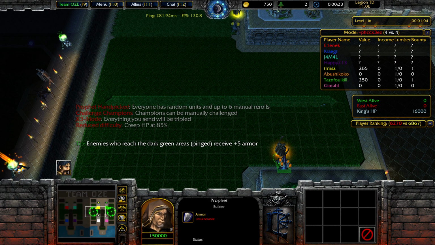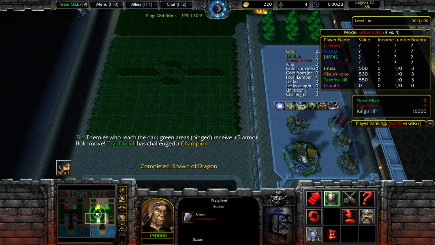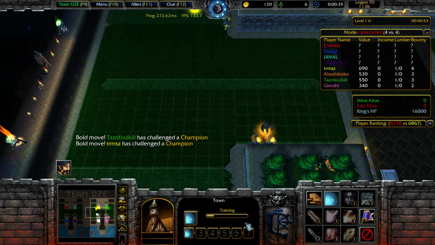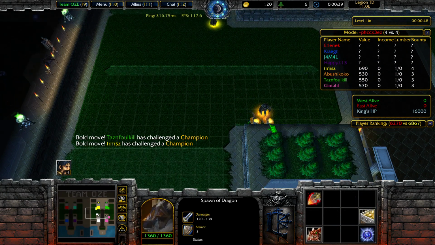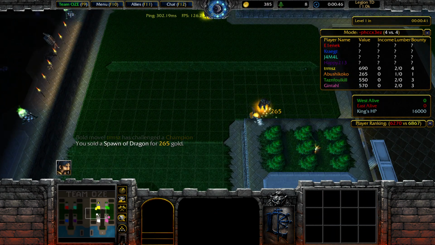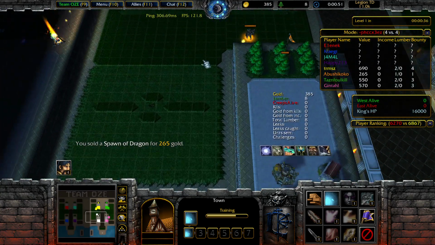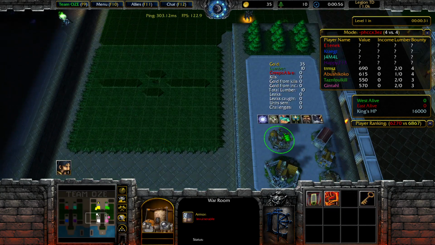And so we shall be playing a standard game. I want to kind of relax for this game, and we will be starting off with Spawn of Dragons. Is that good? Maybe I should have just created this guy to be sure. I'm only gonna need one anyway, so might as well just upgrade that.